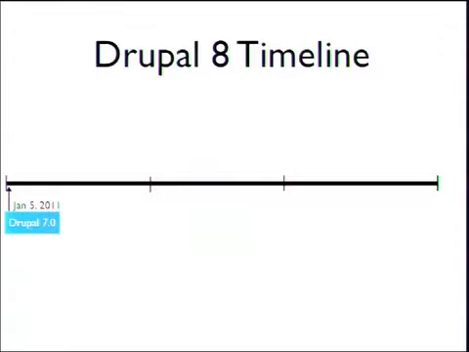So if we look at the Drupal 8 timeline, you can see that back in January of 2011, we shipped Drupal 7.0. So that was when the development cycle of Drupal 7 ended. And then we had a little bit of a gap. We began development of Drupal 8 in March of 2011, and for the most part, that was because we migrated to Git as well on Drupal.org, which, yay, Git! We love Git, right? So we began development in March of 2011, which was, you know, approximately like 18 months ago or so.